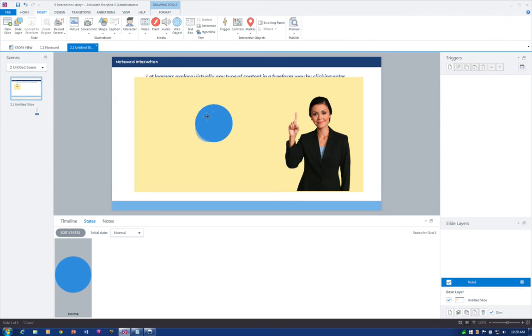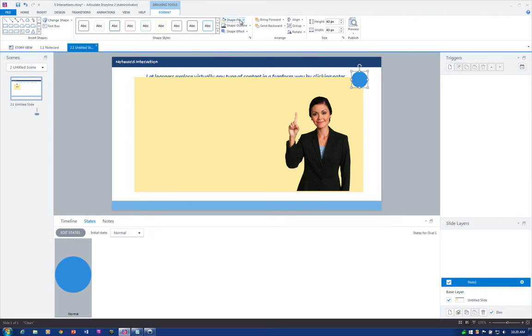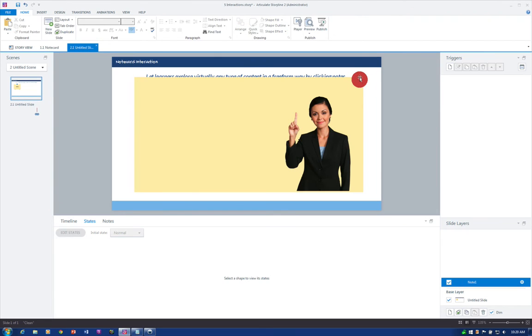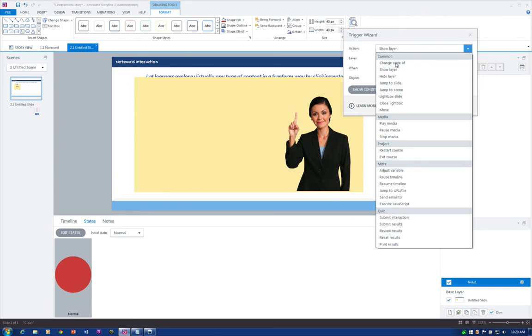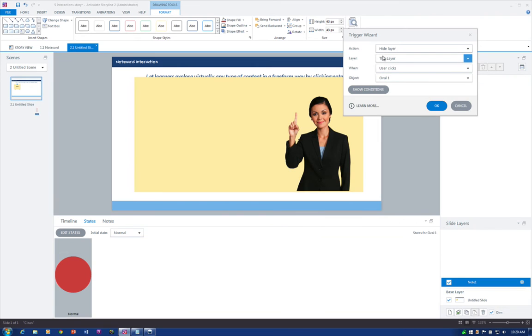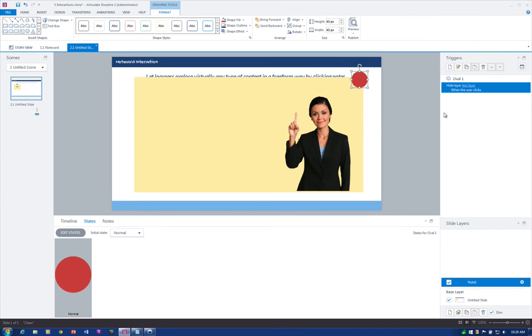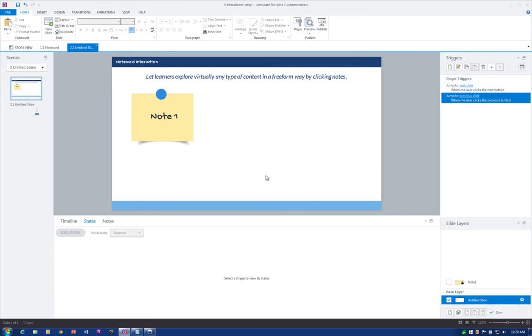And we'll make a little close button. So we'll put that up here. Make this stuff a little bit bigger just so it shows up nicely on the screencast, but obviously you're going to want to make it fit for what you want. With this selected, I actually want to use this button to close out of the effect. So add a trigger that says, not show layer, but hide layer, the current layer, when I click the oval. And that's it. So that'll take us back down here to the base layer.